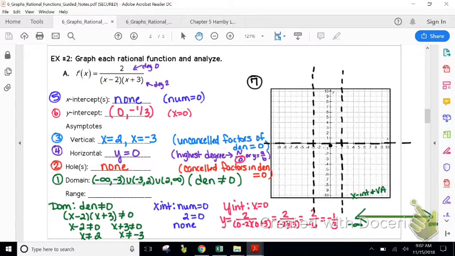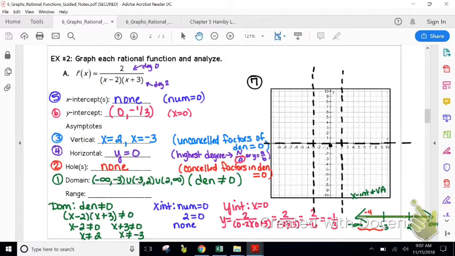What I'm creating are test intervals. I've got to test certain places to be able to tell where my graph is going to be. I don't have any x-intercepts to put on this number line, but I do have vertical asymptotes at -3 and 2. So I need to pick a number in the interval from -infinity to -3. And guys, don't go drastic, because you're going to plug this into the equation and have to solve. So pick a number between -infinity and -3. -4, that's a good one.